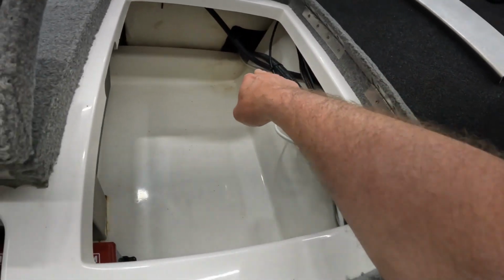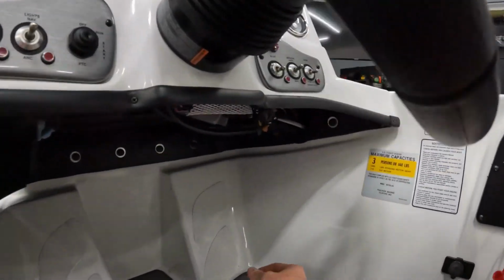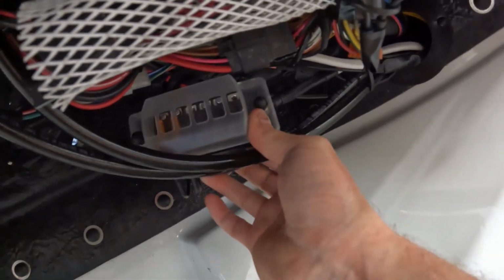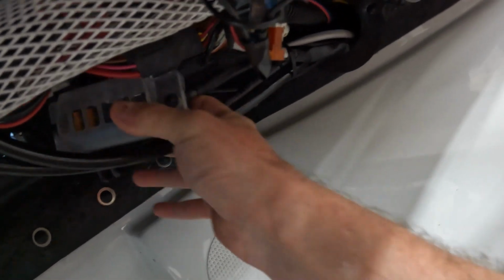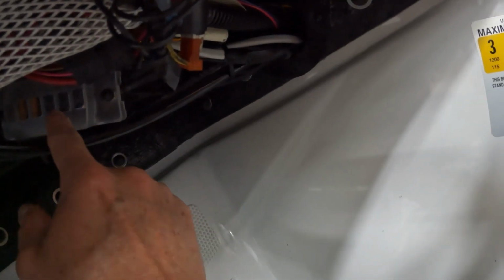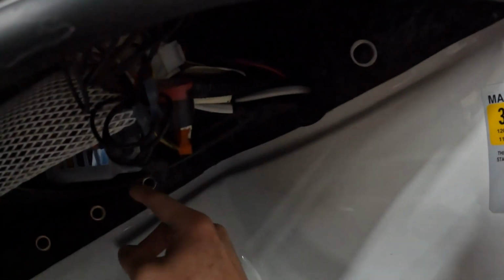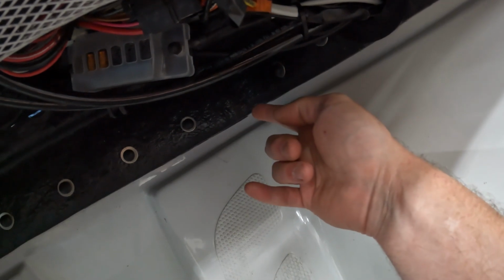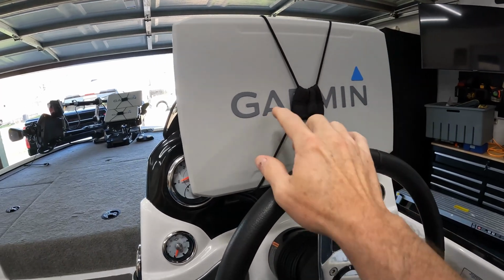So that's all run. As you can see, the white goes up there, it goes around, and then it comes up here to the console, its own little sub panel, just tucked here. Okay, all my units then tie into this, and I didn't feel like it was necessary to actually secure it to the side. It just kind of rides there just like that without any issues. This is easy to get to, and I have extra channels that I can tie in other things later, like maybe some LEDs, and I can then put those switches for that up here. So easy to get to. From this panel, it goes back out and then goes up to the front compartment here. We'll look at that. I am running the 126 SV, the 12-inch here at the console.